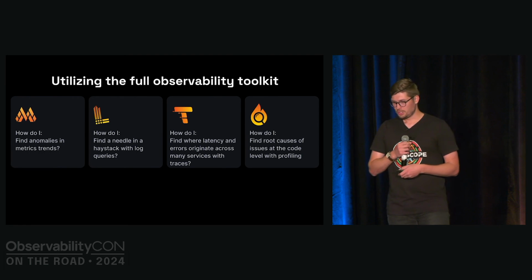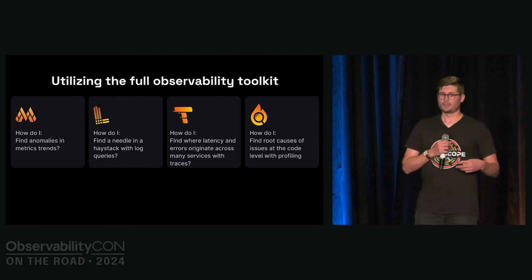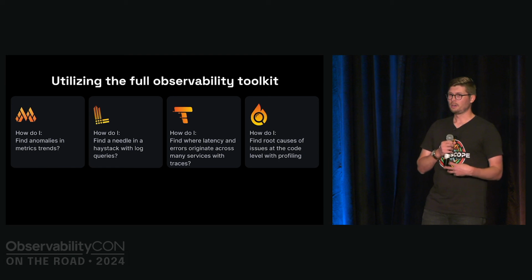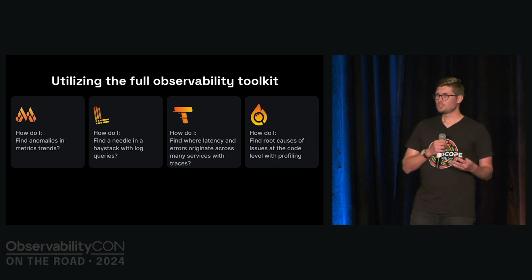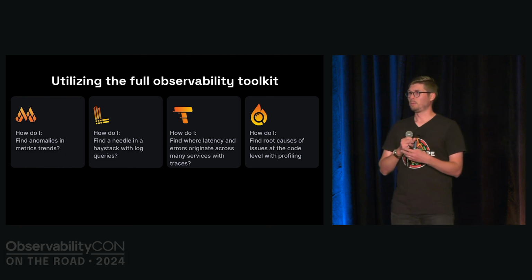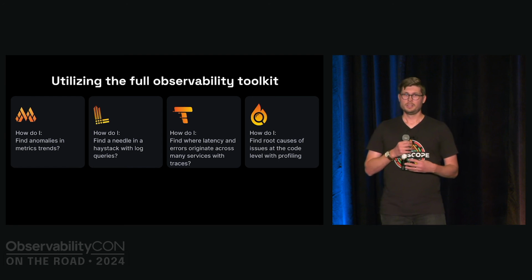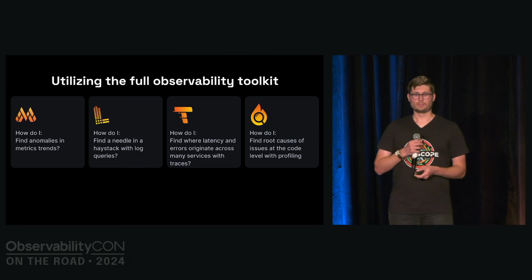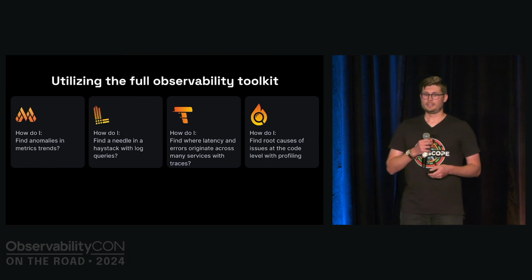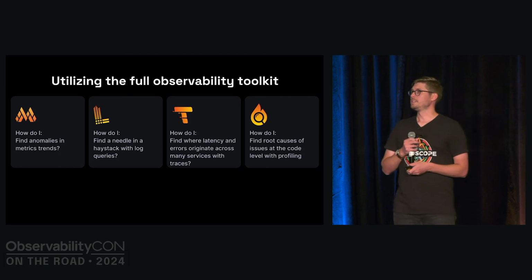So in conclusion, we've seen how Grafana's observability suite between Mimir, Loki, Tempo, and Pyroscope each bring unique strengths to the table. Individually, each is very powerful and has a broad range of capabilities by themselves, but together they create this holistic observability experience that's critical for understanding and scaling today's applications in today's complex environments. And so with that, I want to say thank you.